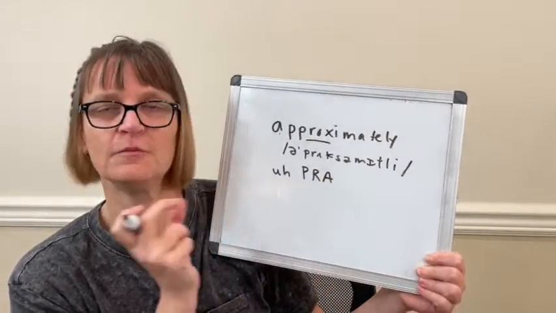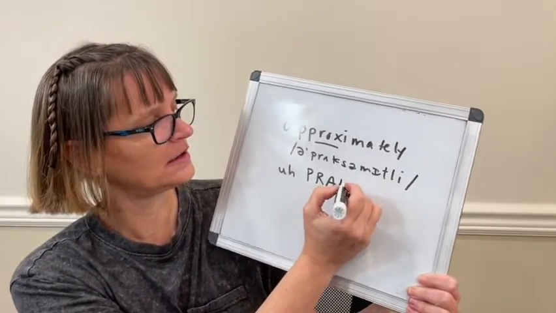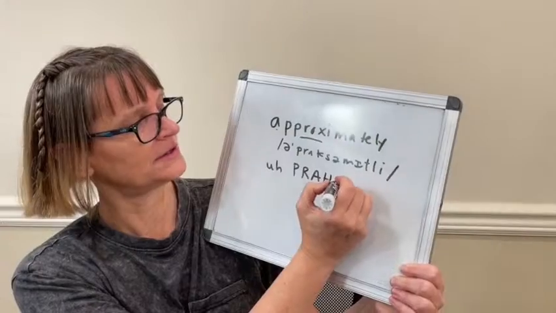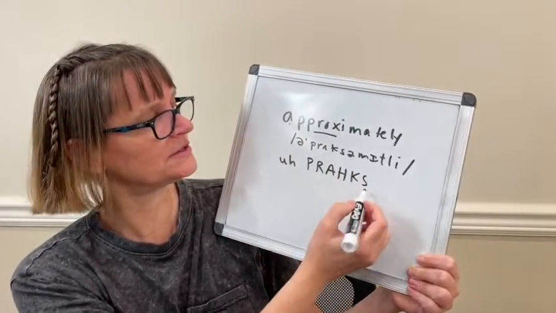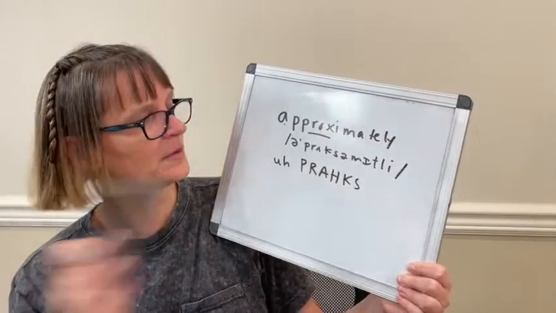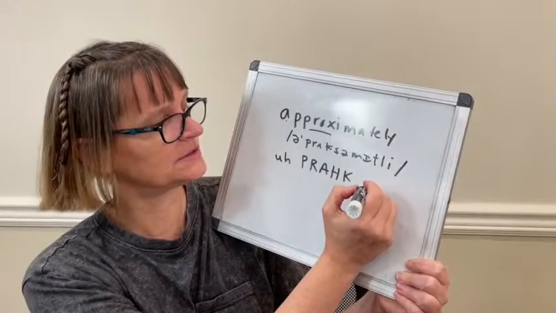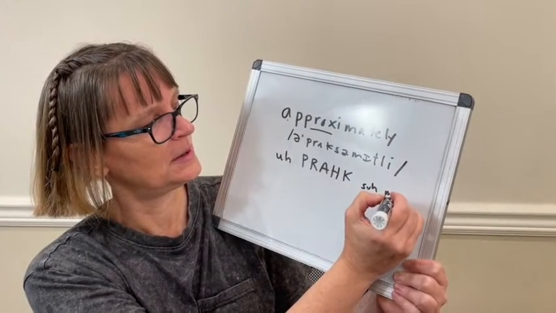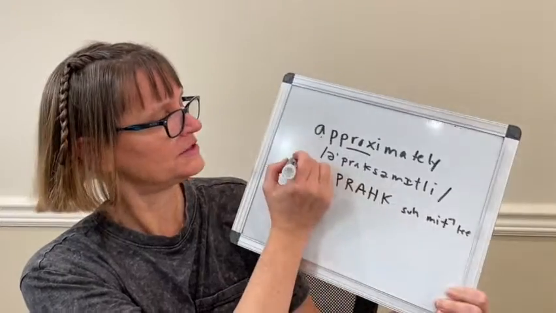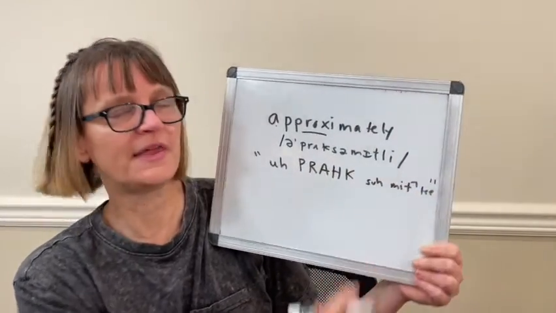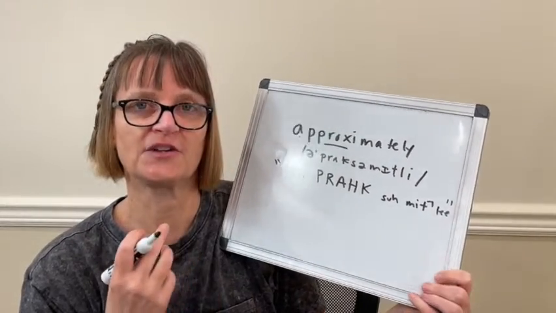So we do have a clear E vowel. Otherwise, we have reduced and I vowels throughout this word. So approx. The X says x in this word, approx. I'm going to break it here, though, just to make it easier to pronounce. Approximately.